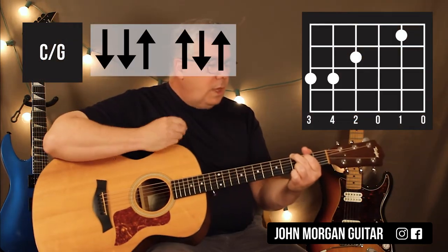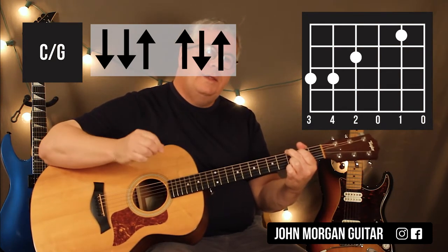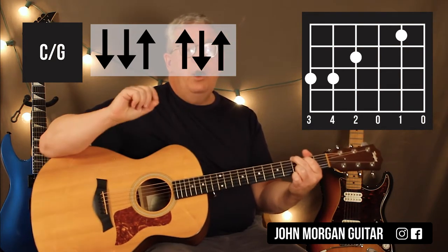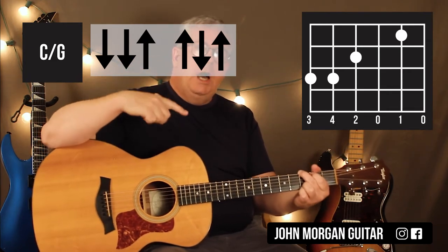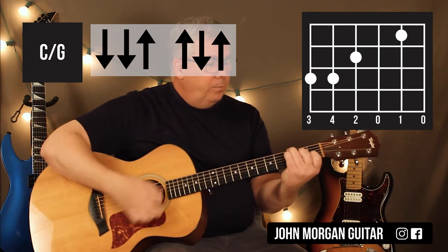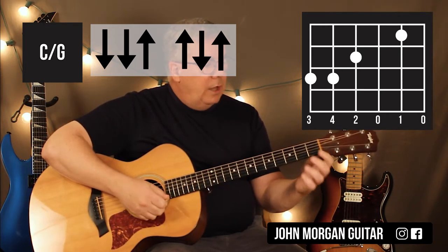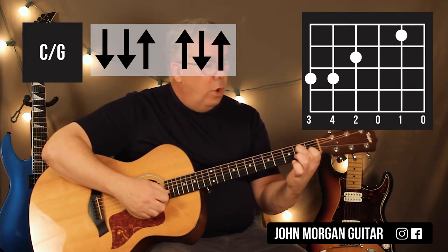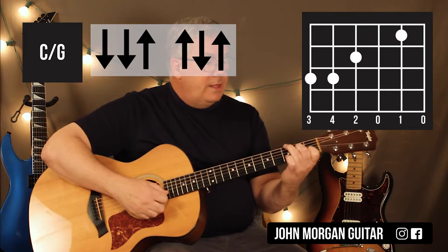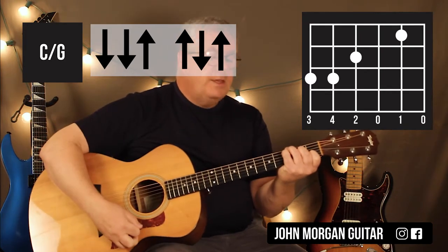Now you can go to a regular C chord if you want. On the piano, Carole King's got a G underneath, so she's got a C with slash G. And all that means is it's a C chord, and it's got the 5th, which is G, underneath it, the bass note. So that's what I was playing, a C slash G. So 2nd string, 1st fret, 4th string, 2nd, the 6th string and the 5th string at the 3rd fret. That's a C slash G.